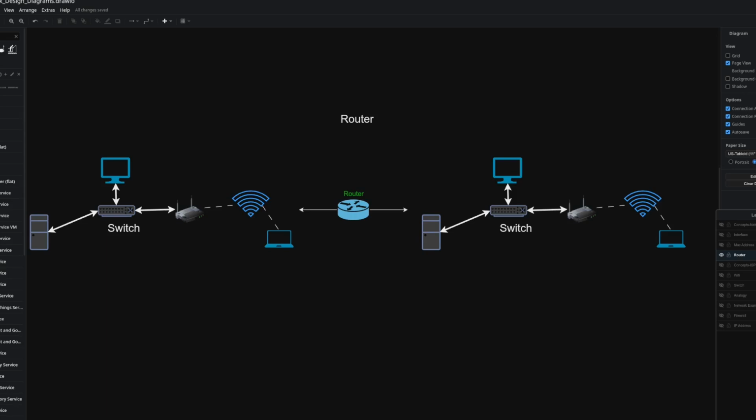So in order to get from one network to another, we have to have a device in between them that is connected to both the networks and knows the details about each network so that it can pass traffic from one network to the other. And that's what a router does. It just routes traffic between two or more networks. And the internet is basically made up of just a bunch of routers that are routing traffic between networks.